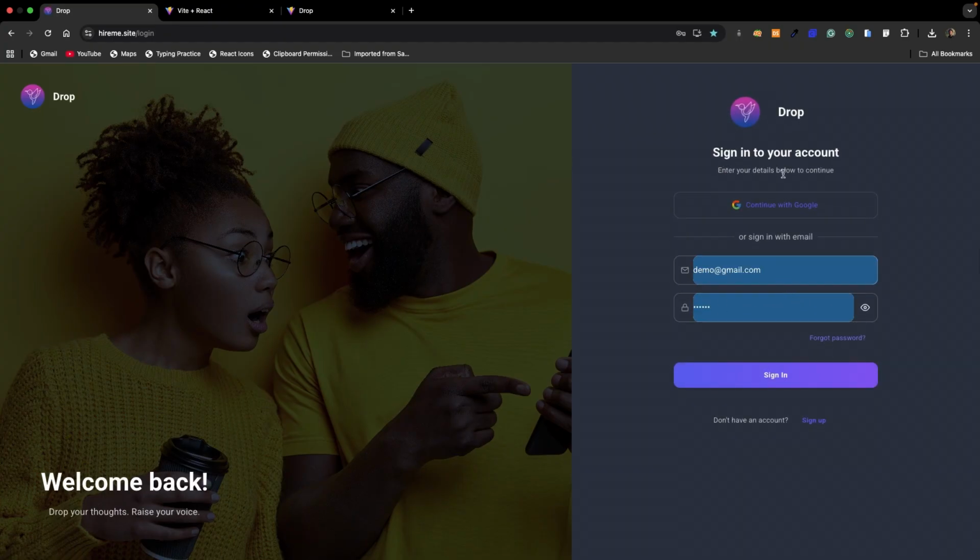So I built my own authentication system. I'm not using any third-party authentication systems like Clerk or anything. I built this myself, the Google Auth and the login and the register pages and the logic. I built it all by myself. I'm using the JSON Web Token to authenticate my users.